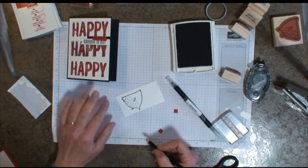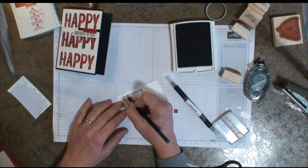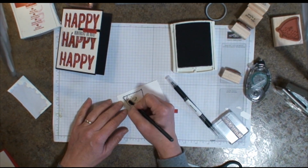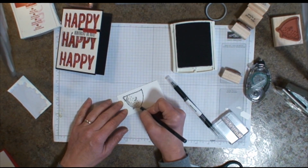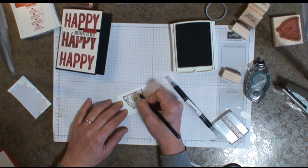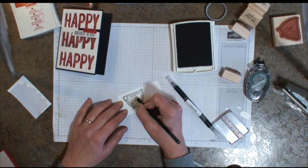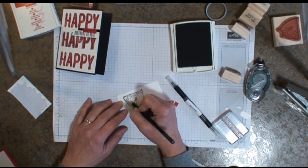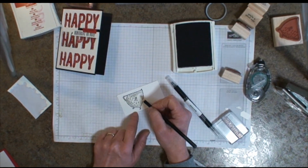One of the things that I found that works the best is a lot of times I'll go around the perimeter of the image, and I'm just going to use the gray and basically scribble all the way around the perimeter. And then what I do is I come back and add highlights wherever Stampin' Up! has left me little highlights, like these little feathers.